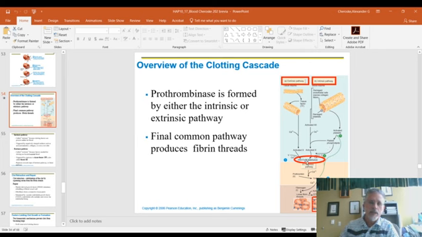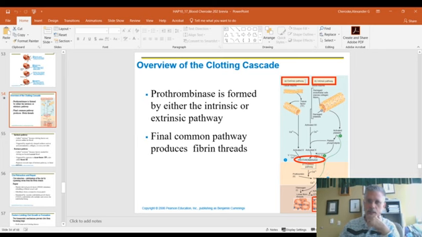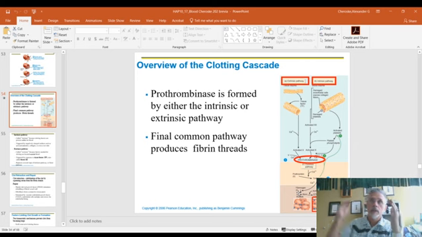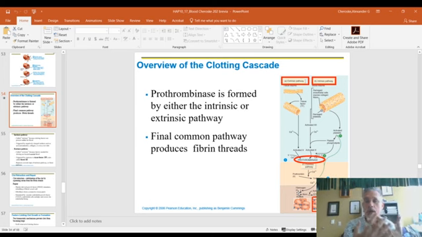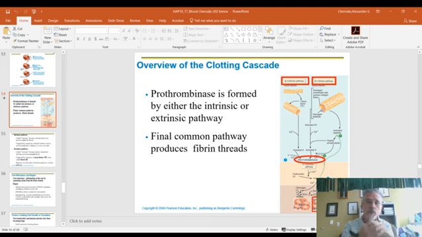But ultimately, like you see in this figure here, the result is the activation of the enzyme prothrombinase, and prothrombinase activates thrombin, and thrombin activates fibrinogen. That plasma protein that we talked about earlier, fibrinogen, starts out soluble, and now it comes out of solution and forms these protein threads, fibrin, that reinforce the platelet plug that is already formed to form a strengthened clot. Okay, so both of these pathways lead to the activation of fibrin from fibrinogen.